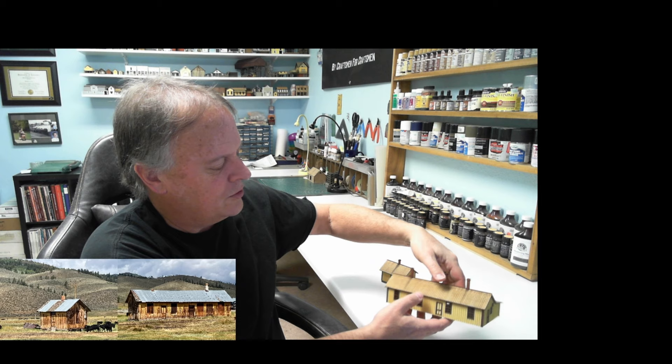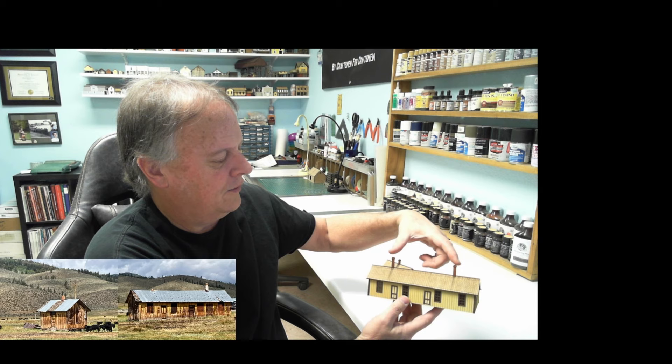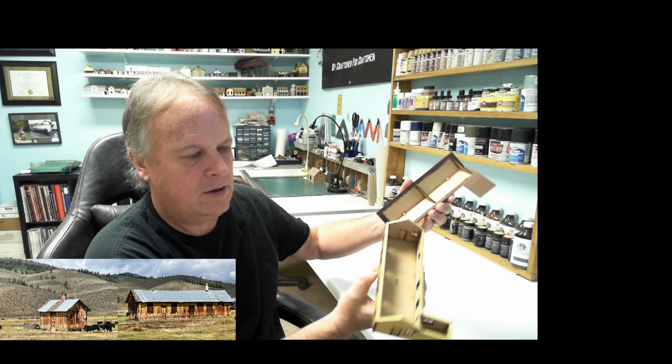Anyway, let's get right into it. We're going to go through a quick build of the bunkhouse and a little bit longer build of the eating house. This was for crews to actually have a meal at this location. You're kind of seeing the final product now, so I'm not sure we need to do that, but I can give you an idea — it's multi-part windows and doors so you can get a two-tone effect, true to the prototype, with 3D printed chimneys.